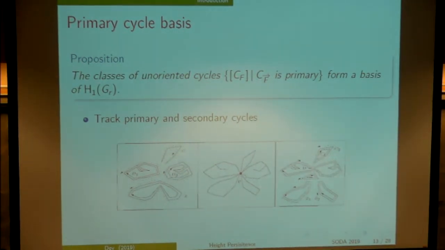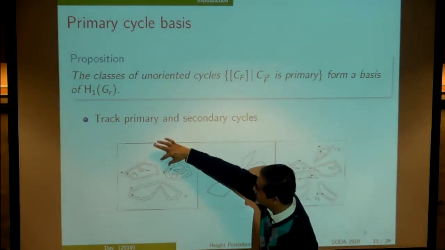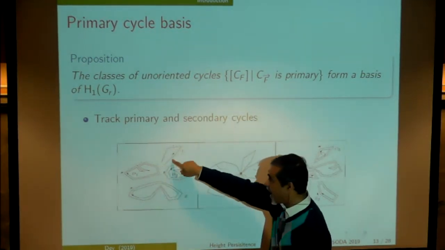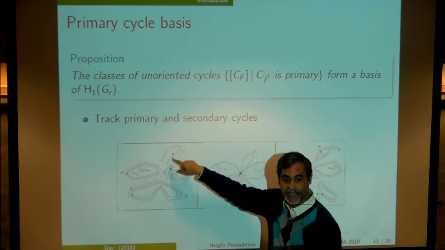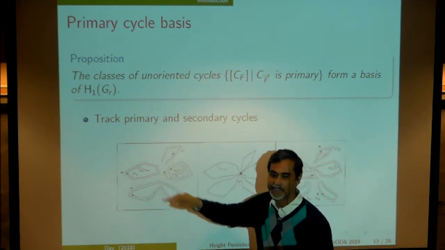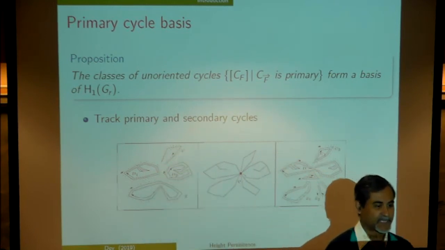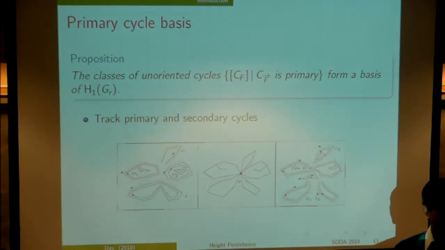Why do I do it? Because whenever these two things come together, I need to consider this secondary cycle from which I'll generate a primary cycle, and the other piece will be a secondary cycle. If I don't maintain it from the beginning, then suddenly I have to do a lot more work at that point in time. So everything I'm doing gradually, so that at every place I do a minimum amount of work, which I should be able to do in only log n time.